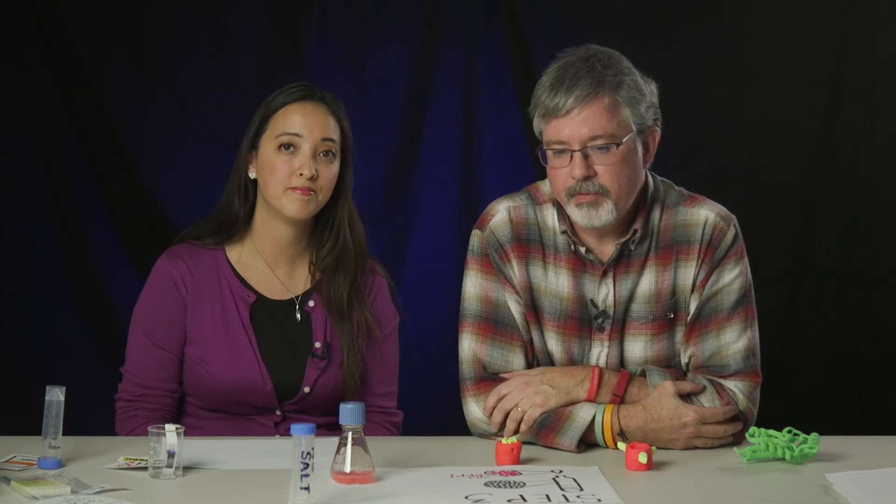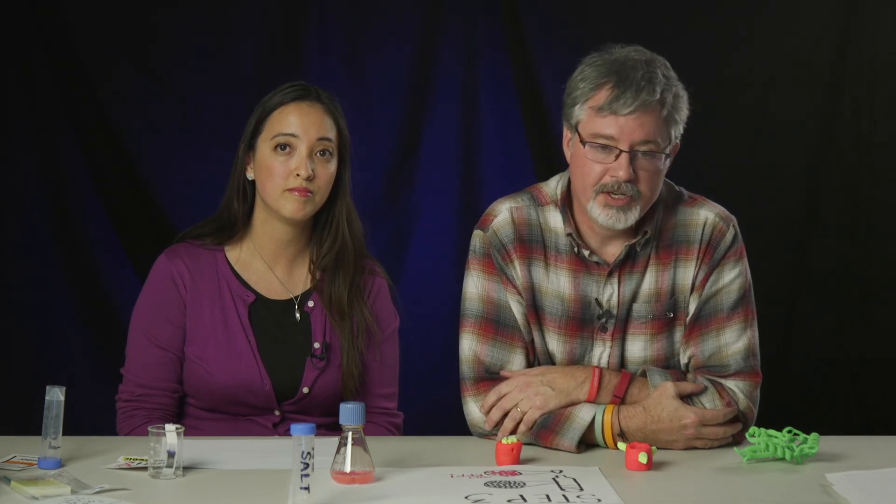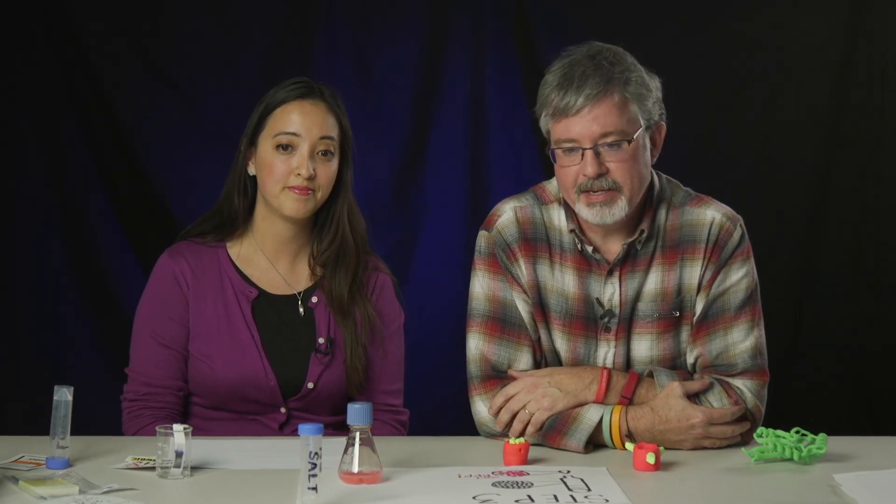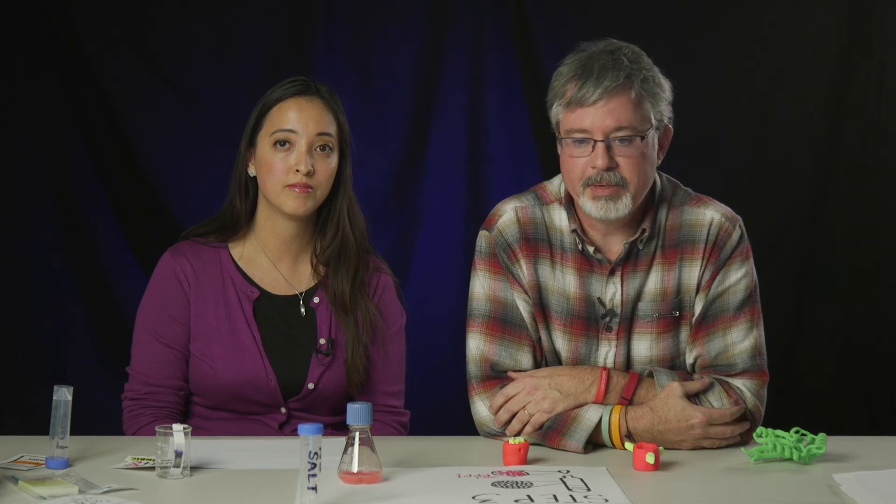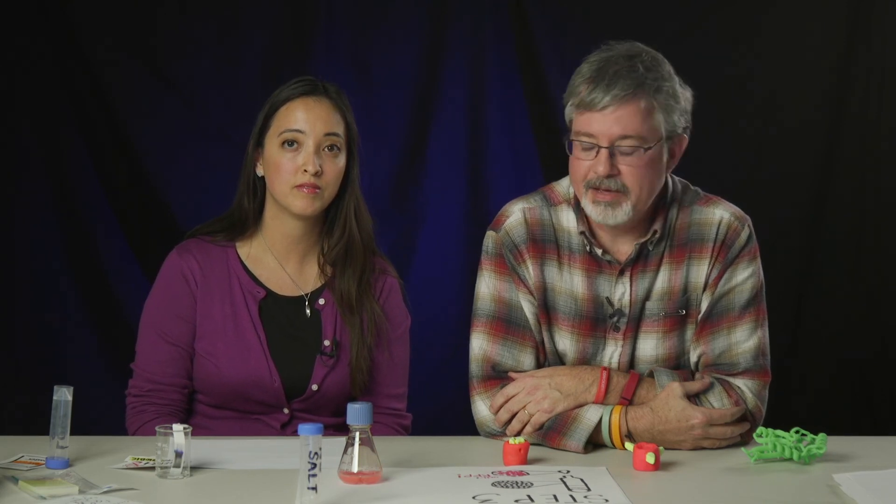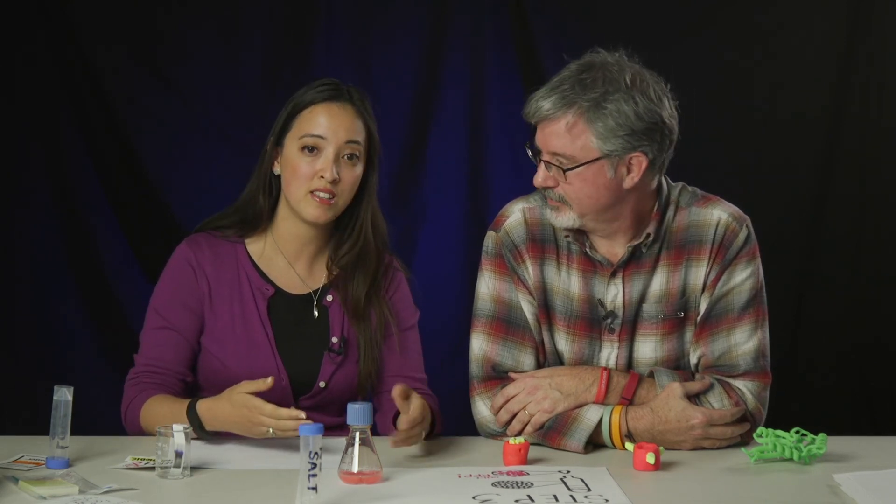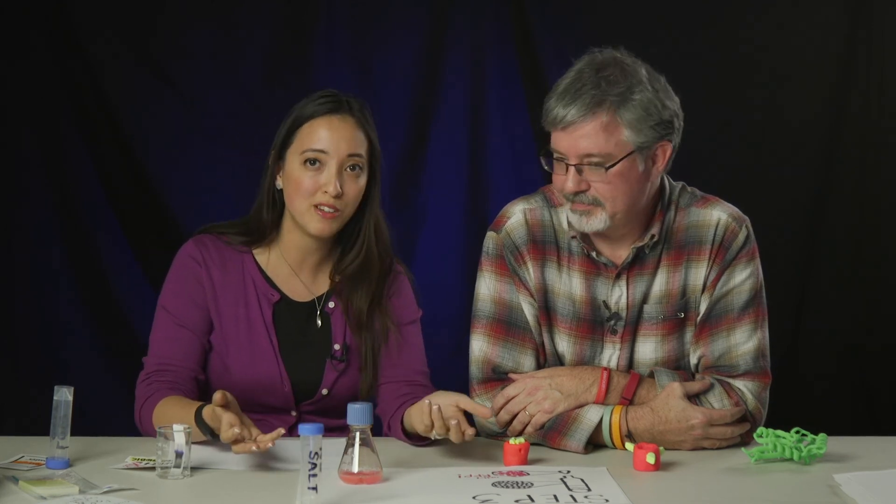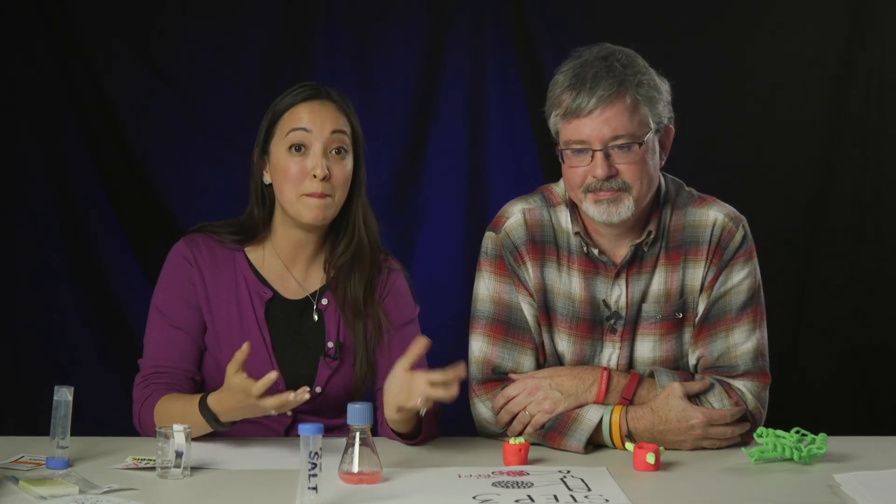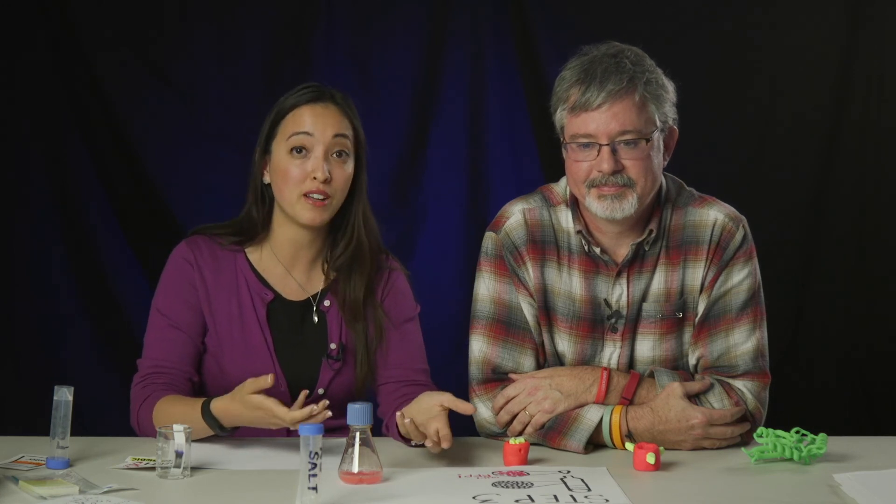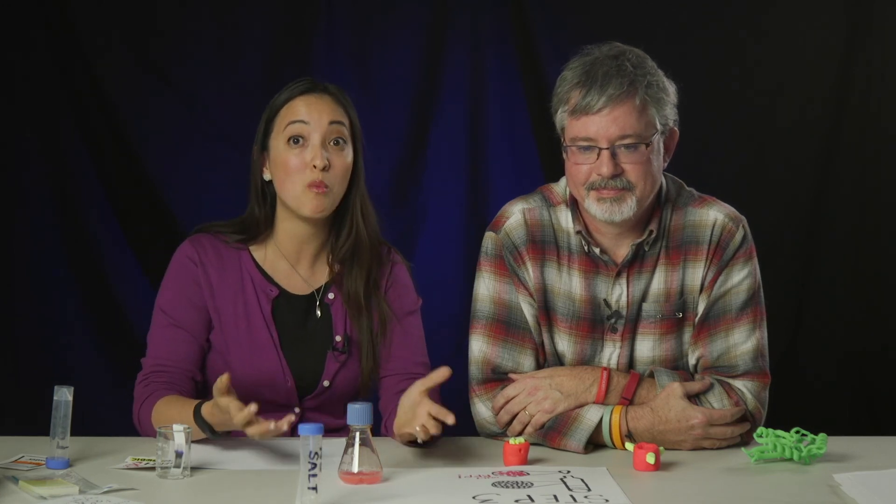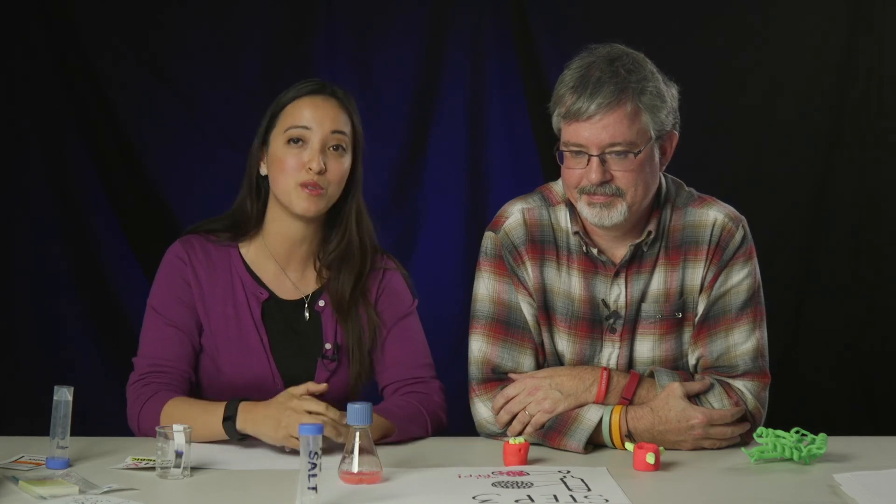So one of the questions you might have is, why do we do this? Well, we're moving into an age where we can actually turn proteins into medicine. For instance, insulin. You may have friends who have diabetes or parents or guardians, and this is a medicine that we can produce by making a protein. And it's really helping people have healthier lives. So this same process - the bacteria making the protein for us, us busting open the cells, putting that mixture into a column, and then separating out the different kinds of protein until we get the protein that we want, based on the interaction with the column and the different solutions.